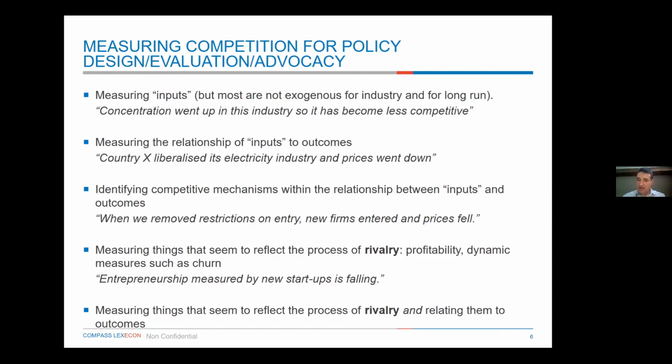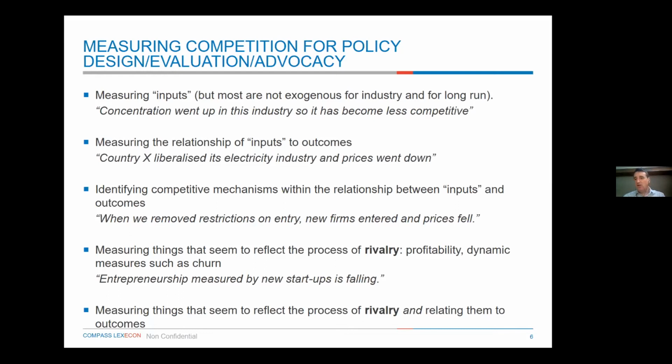Fourthly, and I think quite a lot of the things that are going on at the moment started to look at this, and I think that's really exciting. We can try to measure things that actually reflect that process of rivalry more directly. Profitability, there's all sorts of issues around measuring profitability. We can talk about those, but especially dynamic measures such as churn.